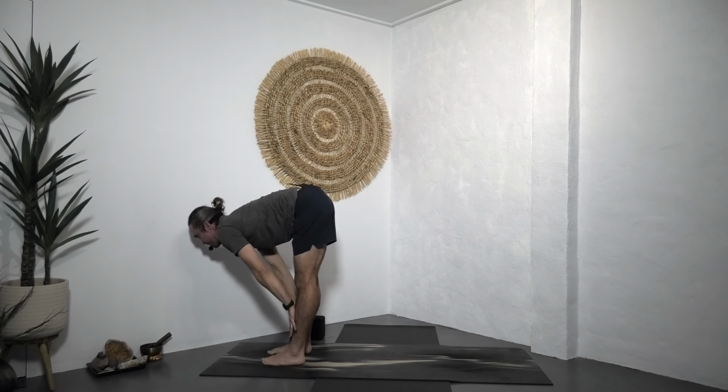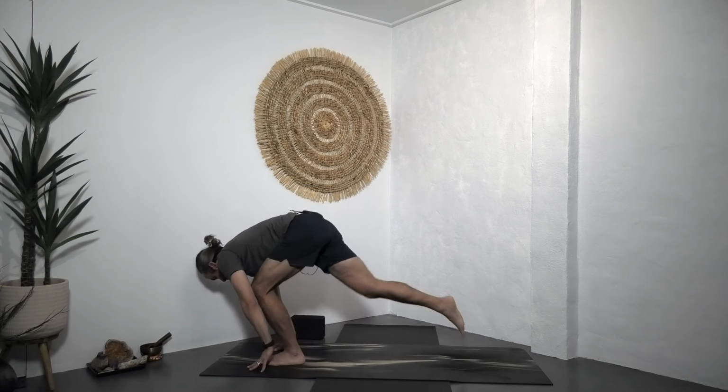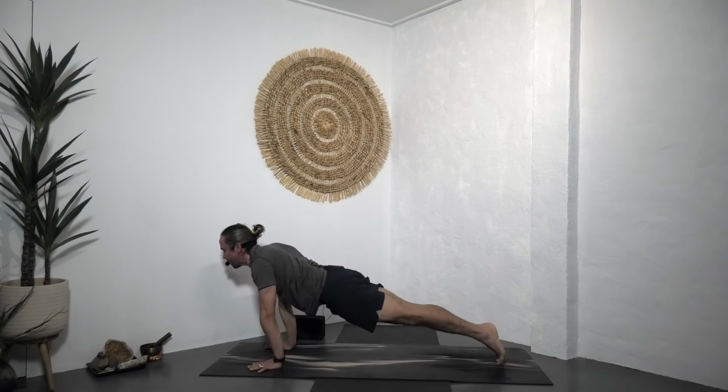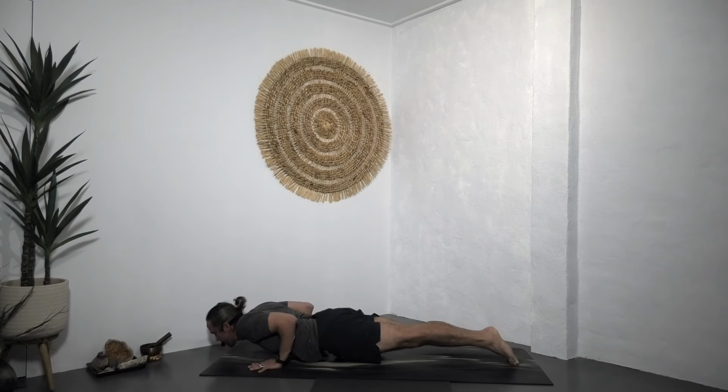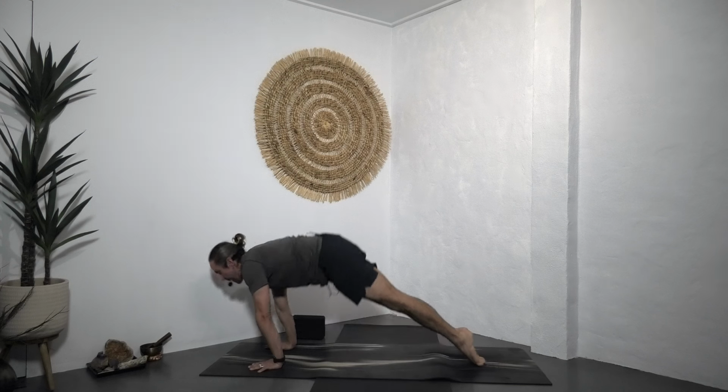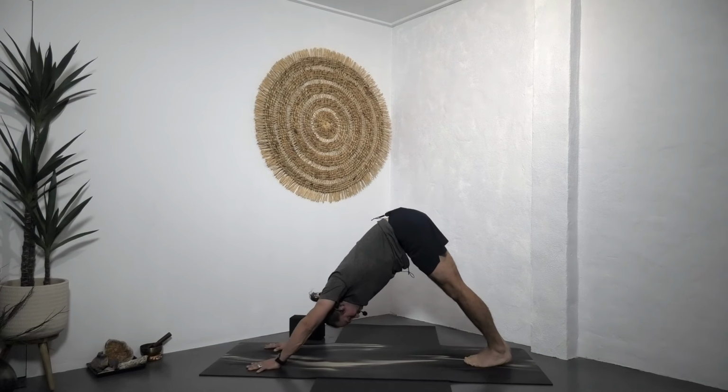Half lift in. Exhale, step back, high plank. Continue knees, chest, chin, cobra, or high plank to low plank, halfway down. Inhale, shift forward onto tops of feet, upward facing dog, and then roll over the toes, downward facing dog.